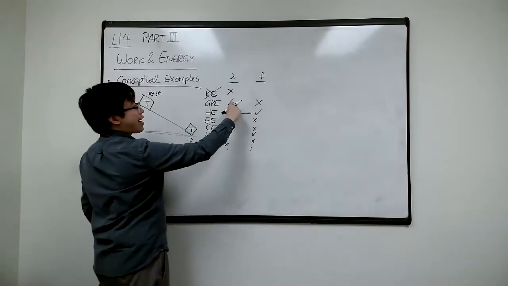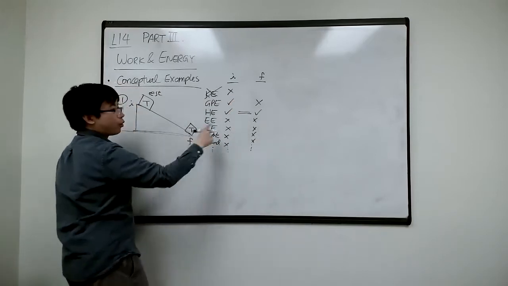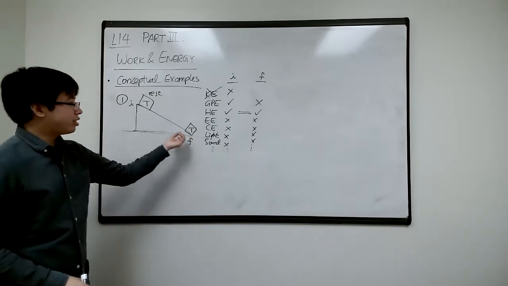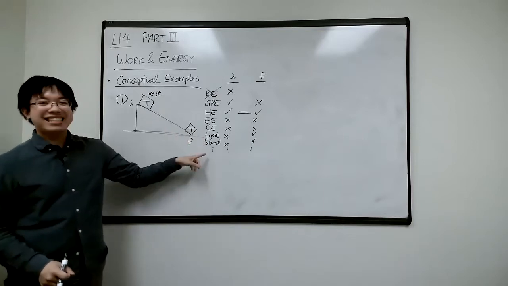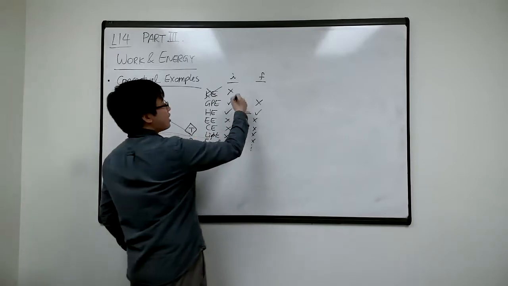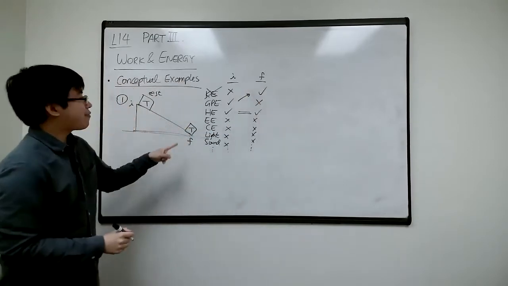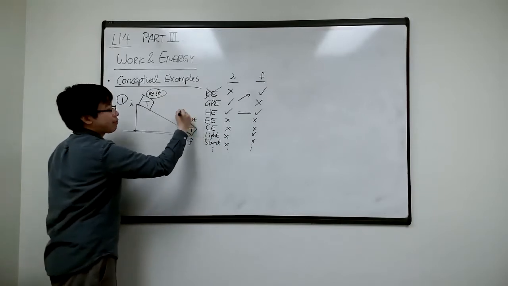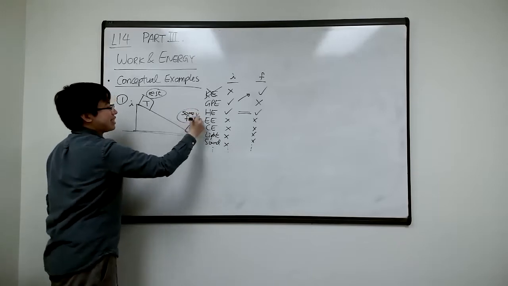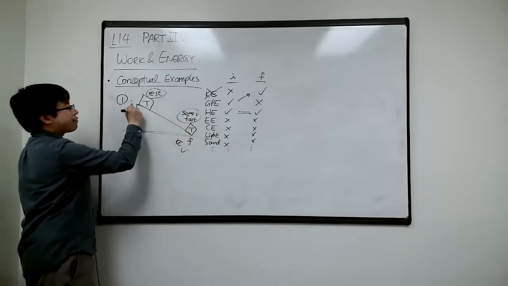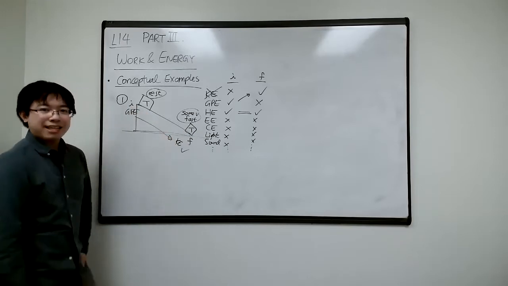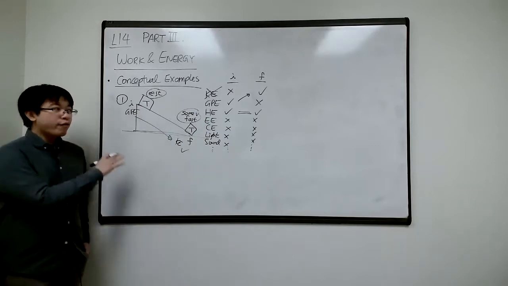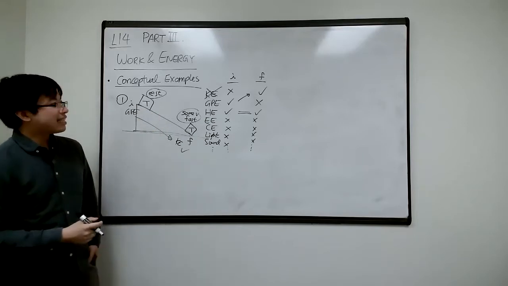So the fact that there was gravitational potential energy, where does that go? It does nothing else, unless it comes down and then it lights up or it suddenly starts barking. Then it has sound, but no, it does not. So it has to go to kinetic energy. And that's why it's faster down here. It starts from rest, and now it's moving at some speed, even if it's not fast. So it has kinetic energy here. In some sense, the gravitational potential energy has gone to kinetic energy. So that's a conceptual example. This is how we're going to look at things in the next couple of videos. No forces, as you can see, and we'll be able to calculate that.